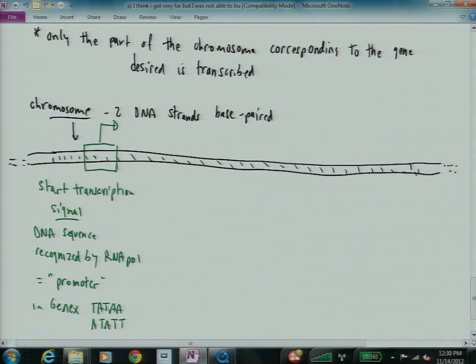Basically, the RNA polymerase bumbles around the cell. If it bumps into DNA, it goes, what's that sequence? Oh, that's not a promoter. Never mind. Finds another part of the DNA, grabs on it, goes, oh, that's not a promoter. But if it happens to find, like in GeneX, a simulated situation, TATAA, it goes, oh, that's the right place. I'm going to start making RNA. Sequences in real organisms are typically longer than just 5 nucleotides, but that's the basic principle. There's a sequence of DNA, particular bases, some particular sequence that RNA polymerase has evolved to recognize. And once it sees that, it grabs on and starts making RNA.